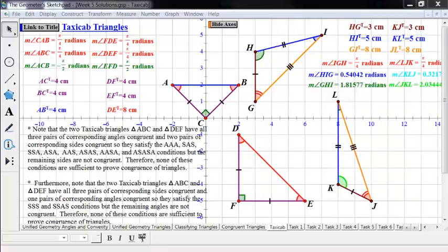And it turns out that we can disprove all possible triangle congruence except for one very special case. So let's start by looking at these two triangles here, ABC and DEF.